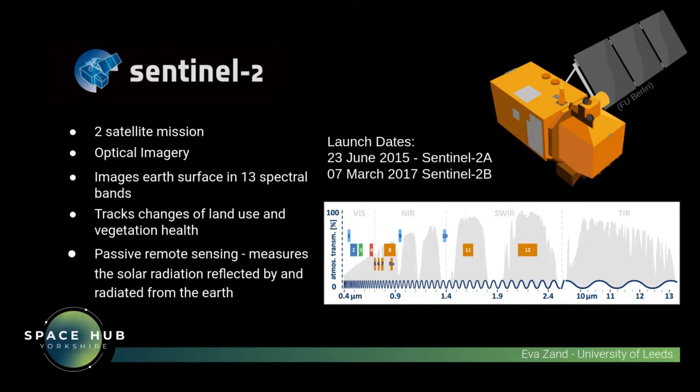It's also a passive remote sensing tool, and here you can also see the different bands which this satellite is receiving. This is the atmospheric transmission. So when this curve in the back is high, it means the wavelength is able to propagate through the atmosphere, and the satellite is actually able to receive it. And for us, the short wave infrared spectra is really important, and this band 12. I'll come back to this in a second when we look at the exercise I prepared.